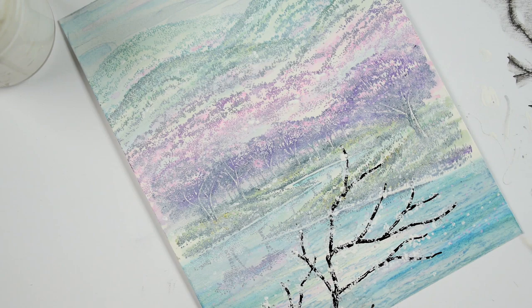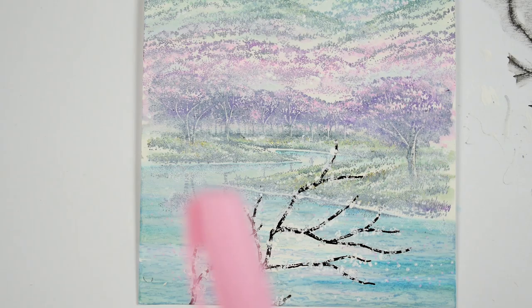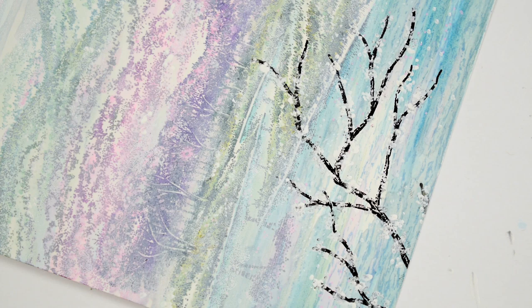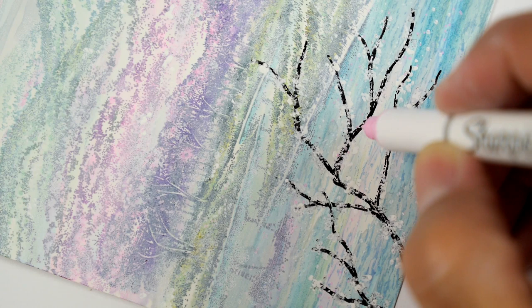Okay, so that is that. Now, let me take a look at this pink here and see if I can add some little pink touches down here, to make it look a little bit more cherry blossom-like. I think it's a good thing that I have this paint pen this time as opposed to a gel pen only. I think I can get that paint in there a little bit easier.